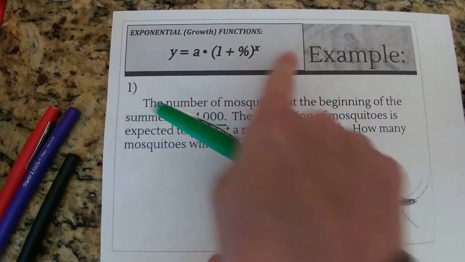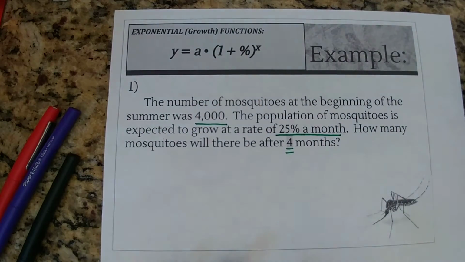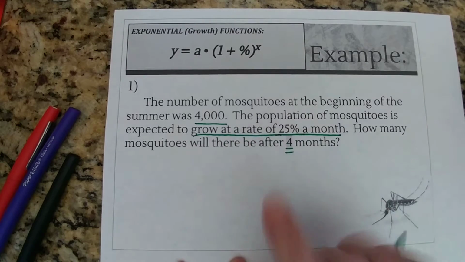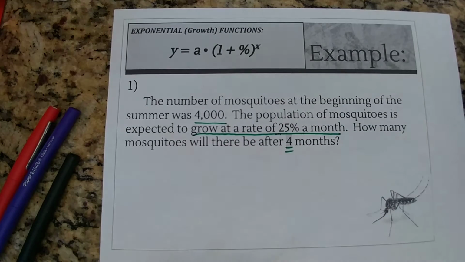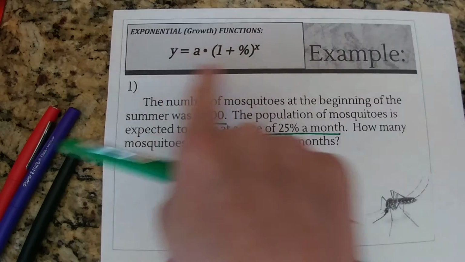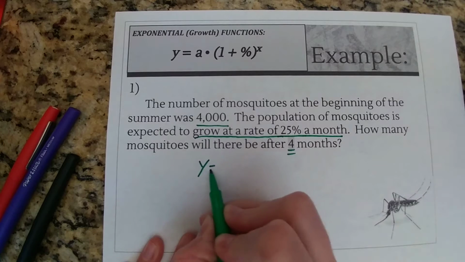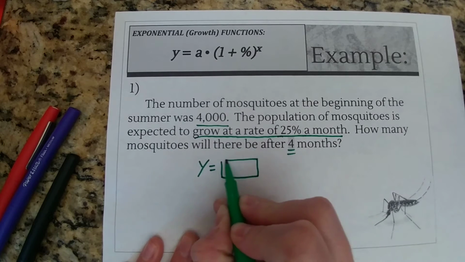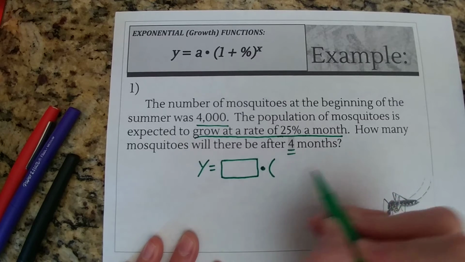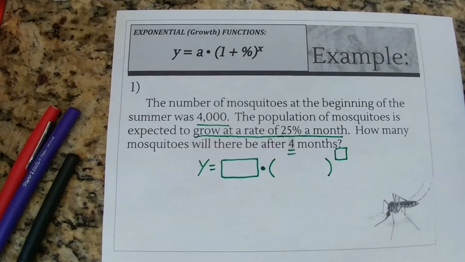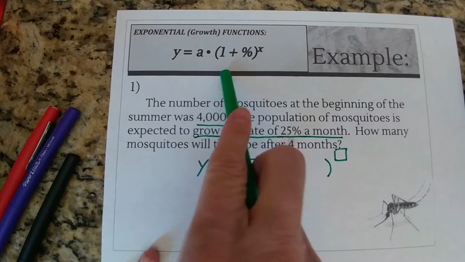We're going to use the exponential growth function because we see that there's growth happening at a rate of a percentage. Anytime you have a problem with a percentage where there's growth, you can use the growth model here. So it says y equals our starting value is a, and we're going to be multiplying it by the growth. And then the exponent will be the time periods. I'm just kind of copying this from right here.